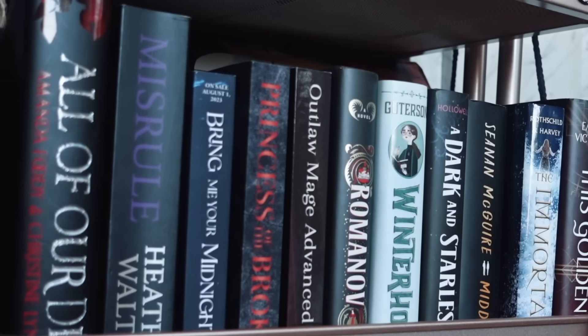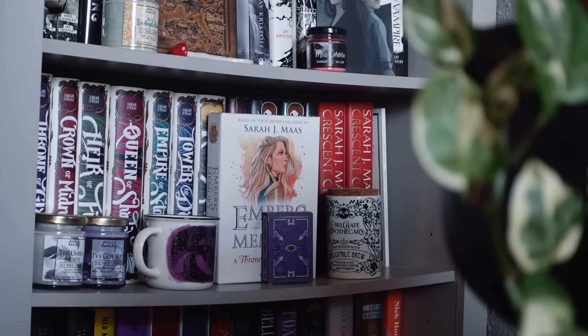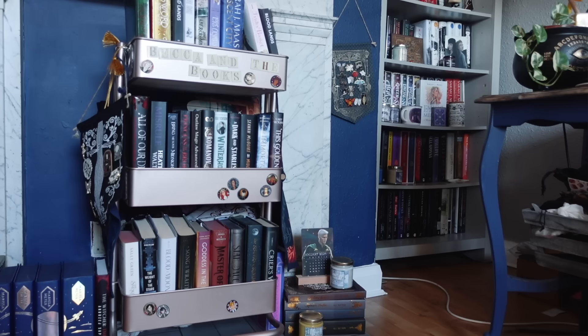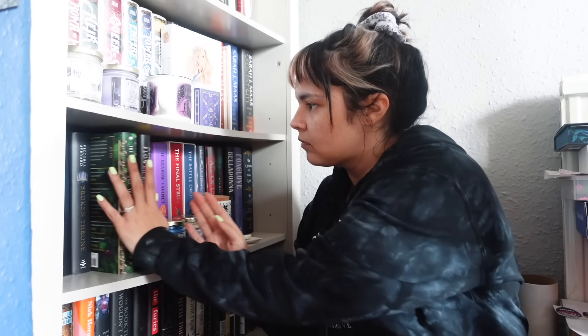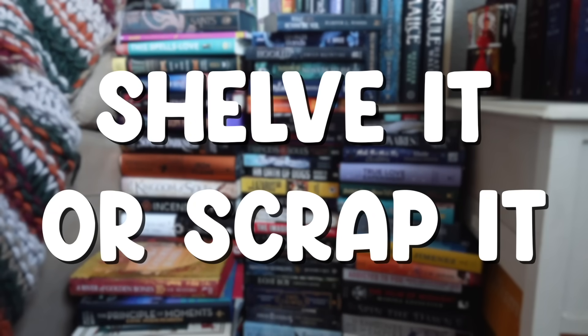It has always been a dream of mine to own a large collection of books and to have a large TBR of possibilities to pull from. While I love having a lot of books, I currently don't want to add any more bookshelves into my home, which means that these stacks of books I currently have on the floor are a problem. So I somehow need to get all of these books from the floor onto my shelves, which are currently at capacity — which is where this series comes in.